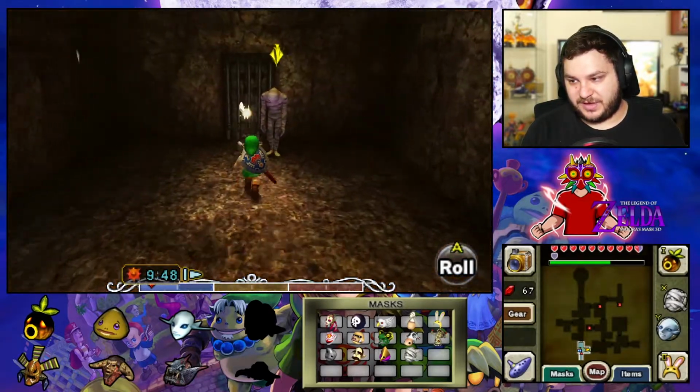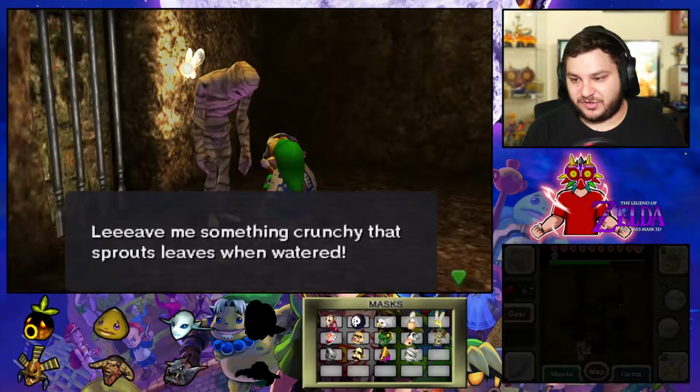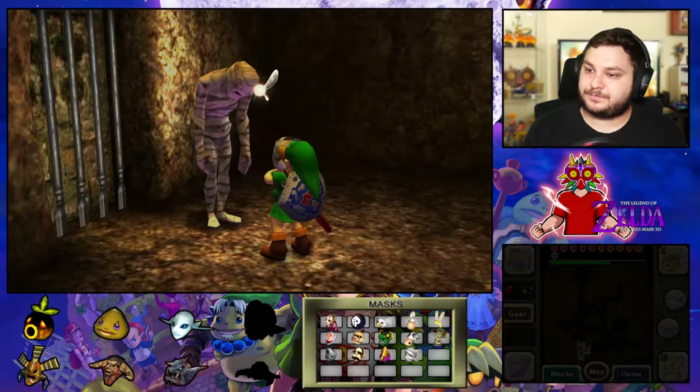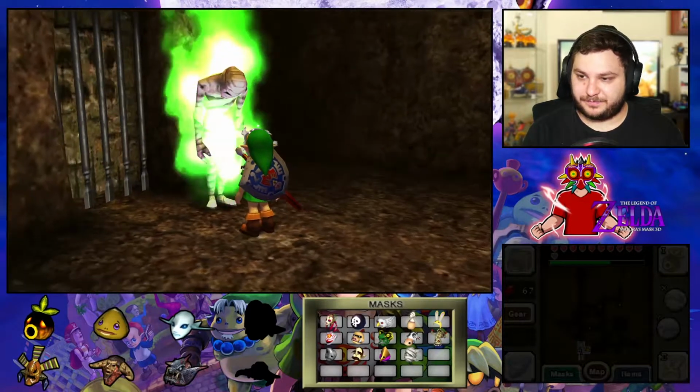So I think we do this guy first. Leave it, leave it. Leave me something crunchy that sprouts leaves when watered. Yep. So we give him this. This, I bear you no remorse.